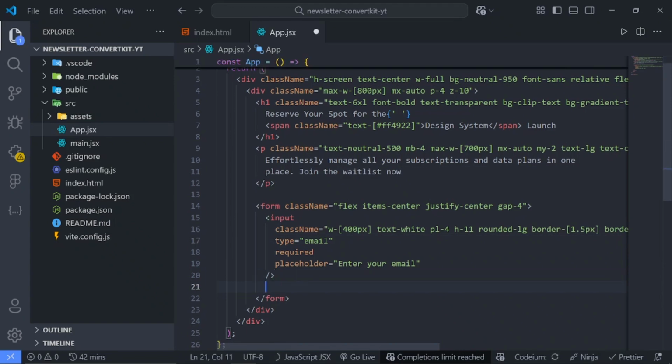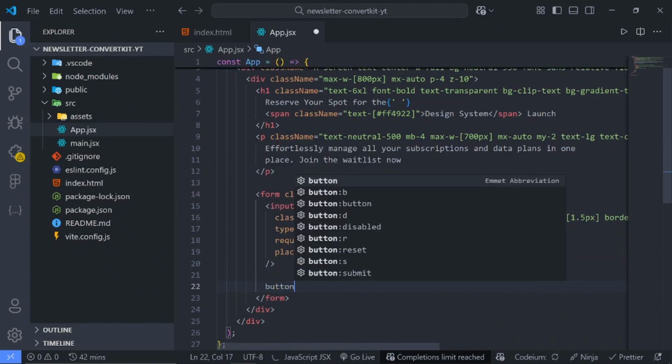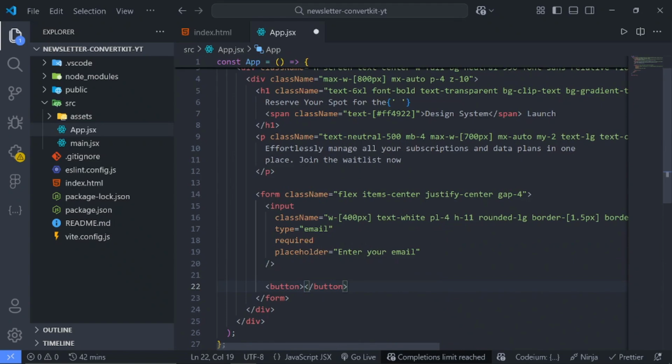Okay, then for the button, I just set this to join with this for now. For the class, we'll set it to text of white. Cursor should be pointer. Also give it a background color of this color right here.